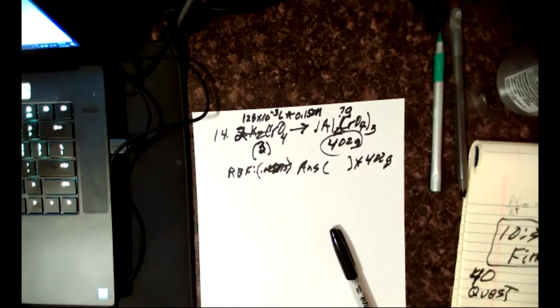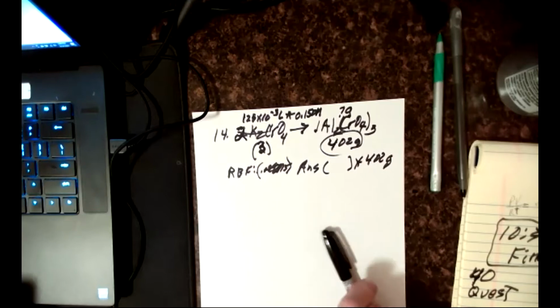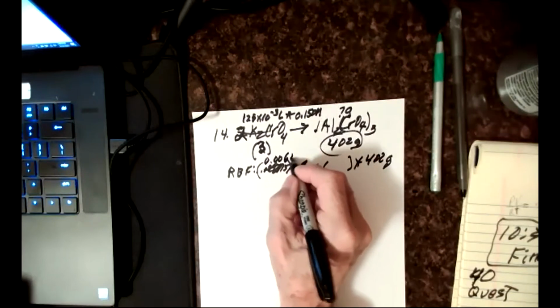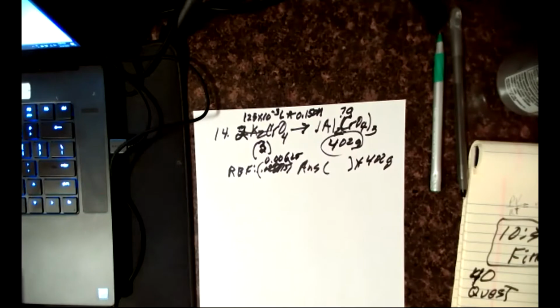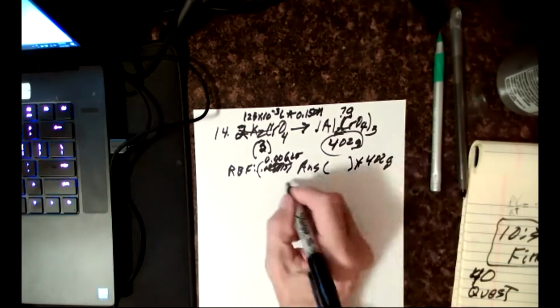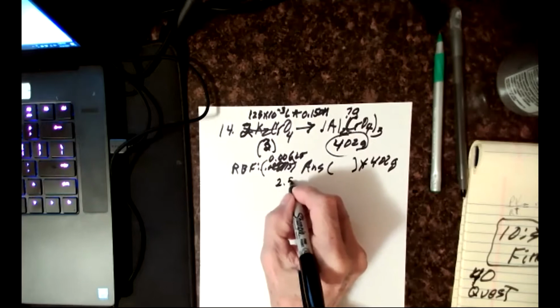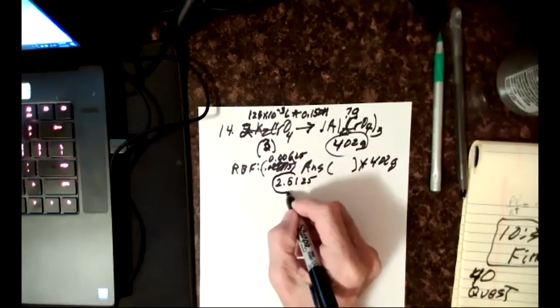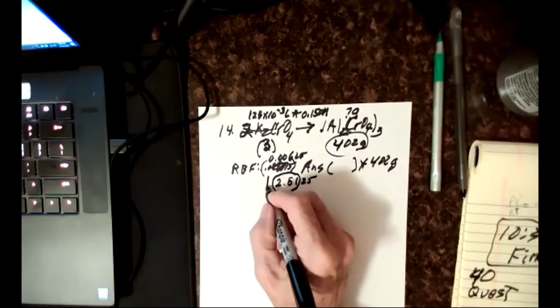It's 125 with an exponent that's -3 times 0.15 divided by 3. That should give us the rebalancing factor, which is 0.00625. Now multiply that times 402. And that looks a little better. That gives me an answer of 2.5125. 2.51 grams then would be the correct answer, and that is response D.